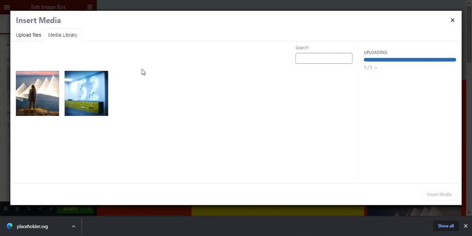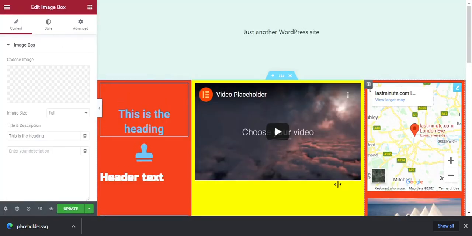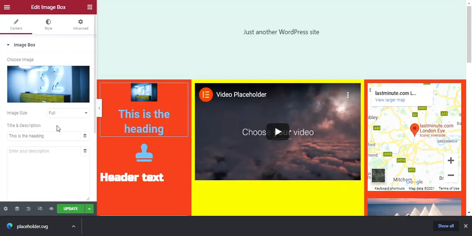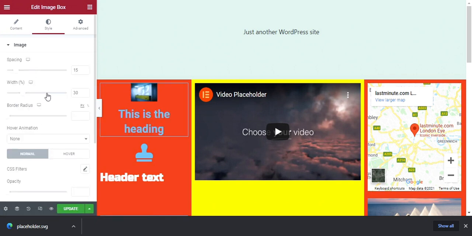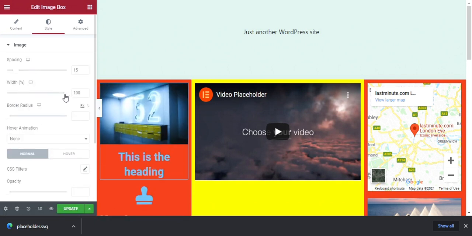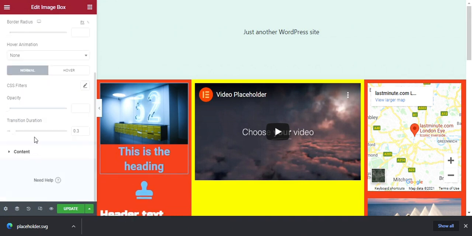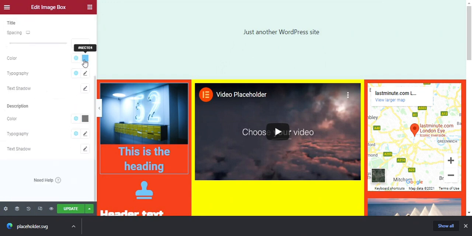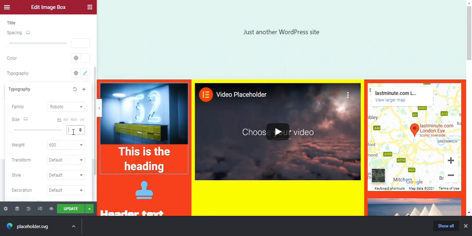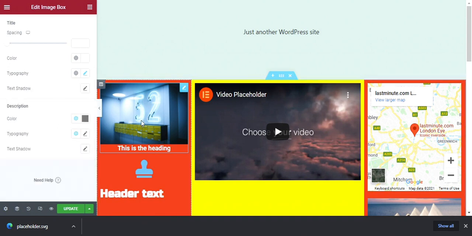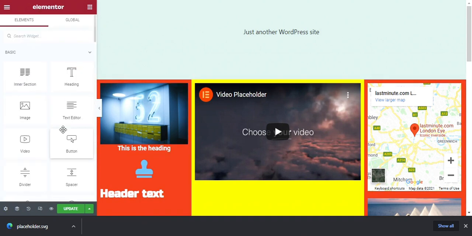You can always change the size of the image to what you desire. You can always make changes to them. You can come to your styling. From your styling, I can increase the width of the image, so you can see that. Then is the spacing. I can reduce the spacing. I can also change the details that have to do with the content itself. Maybe the font color can be changed. You can change the font size and style just like we did the previous ones, and to what you desire, and that would give you this beautiful look here.